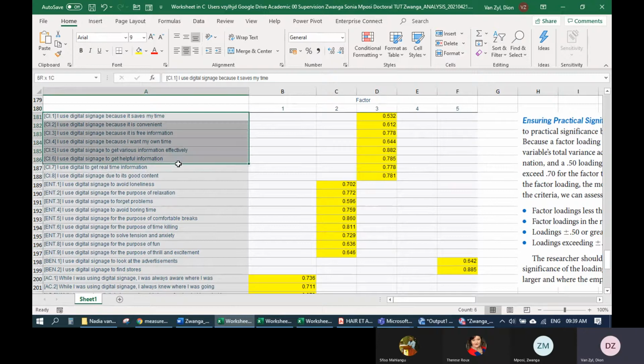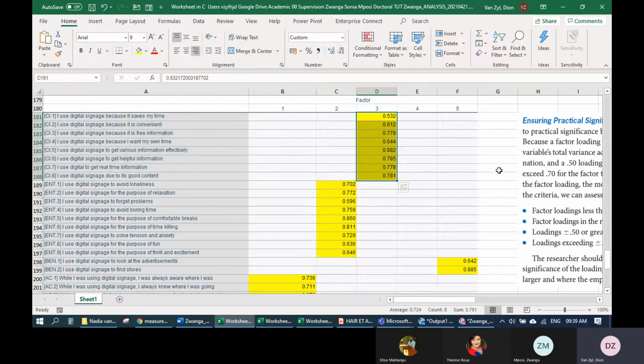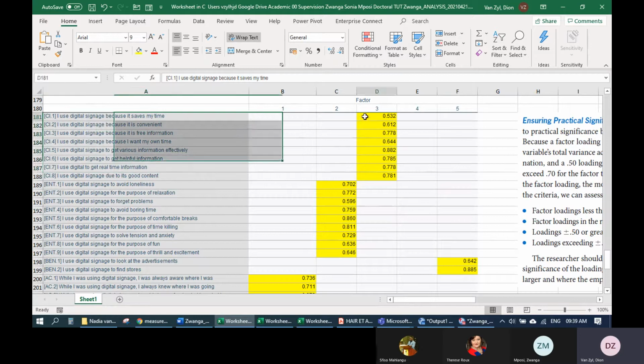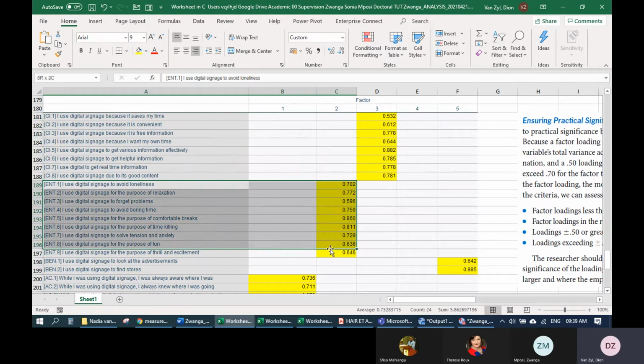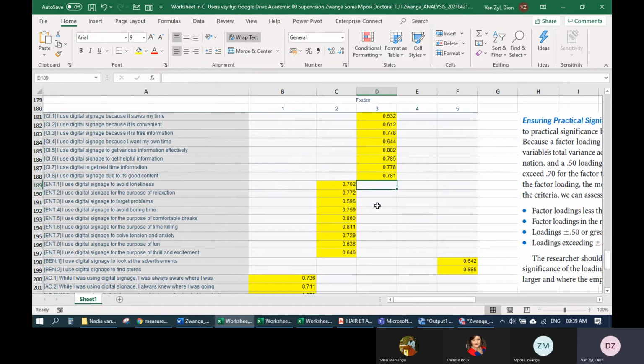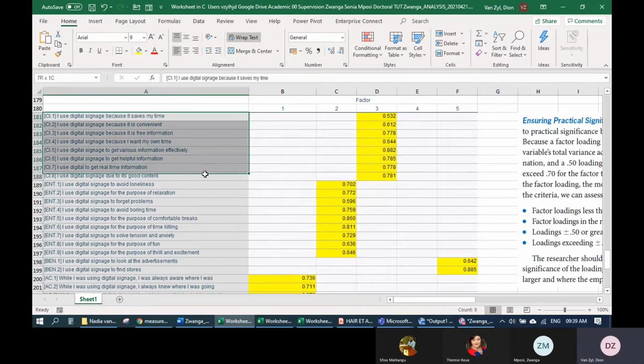But for us to assess this, we will say, but hang on, all of these items actually from a theoretical perspective make sense. They load onto the same factor. And therefore we can confirm that they are hanging together. But what I also can see is that they are distinct from this factor. Because factor analysis, it's not artificial intelligence, does not know the language that we used here. I use digital. It's purely looking at the correlation.